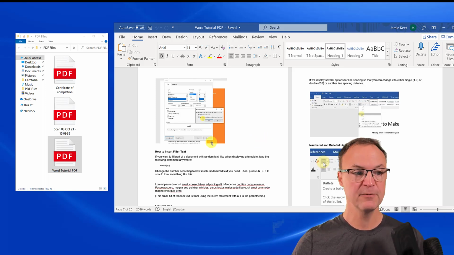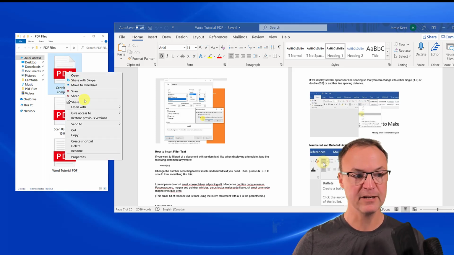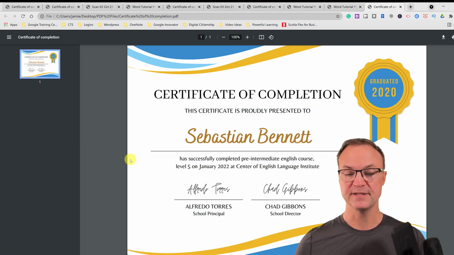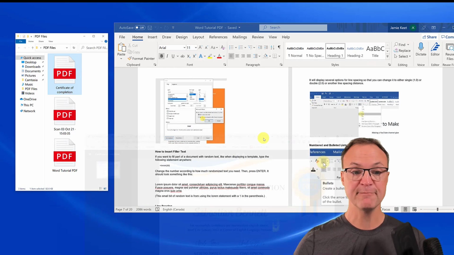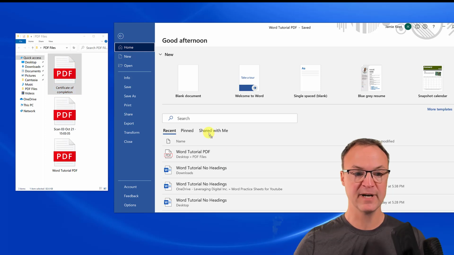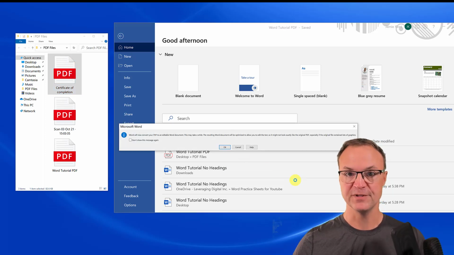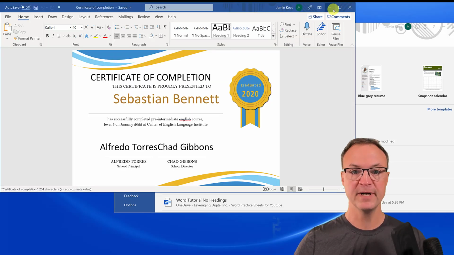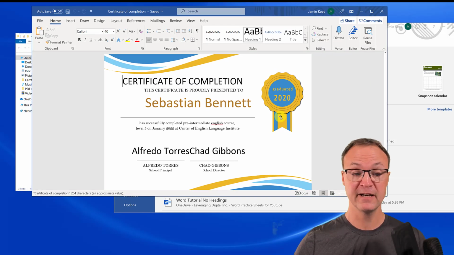Now, the next one I want to show you is this certificate of completion. This is just something I created in Canva, and I'll go ahead and open it up. You can see with the graphics, not too many graphics, but some colors and a fancy font right here. I'm going to go ahead and open this one up. I'm just going to go back here. Instead of going to Open, I can just drag this over too, and it will do the same process. I'm going to hit OK again, and it's going to open up this certificate of completion.